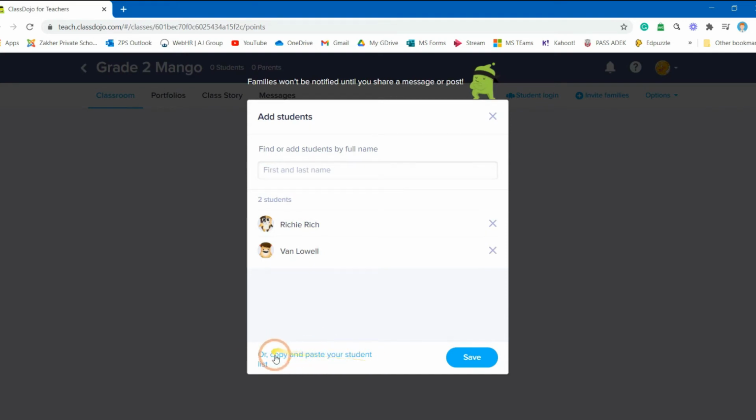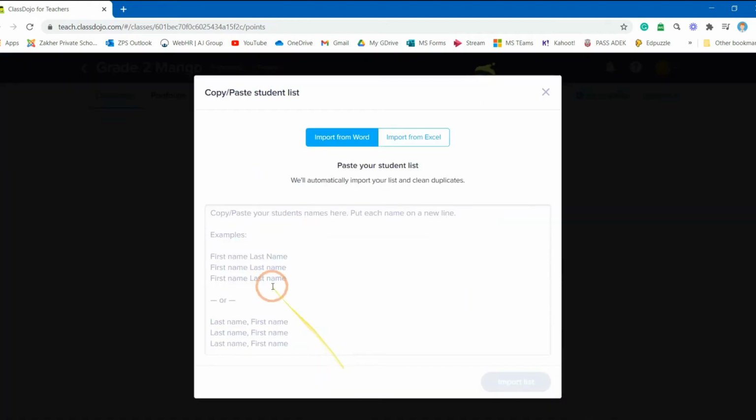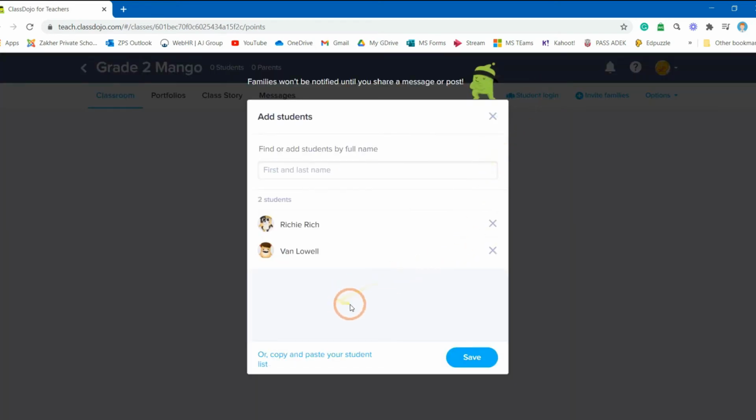You should only follow the first name, last name format. Just copy the default here: student's name, put each name on a new line. So if you have a list in your Word, Excel or Notepad, you can paste it here. Just follow the student's list guide.